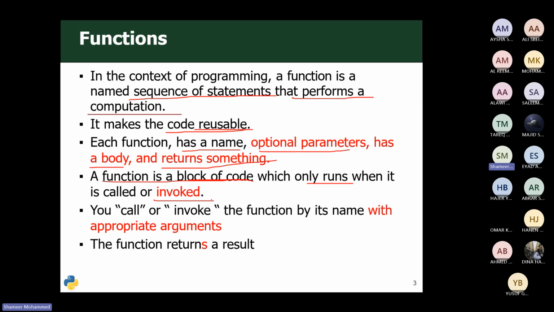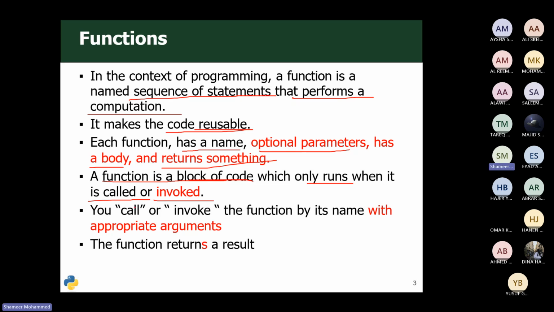Allah subhanahu wa ta'ala has incorporated some programs in our body. So we are activating that only when we need it. So I say that Alreem talk, she will talk. Alreem, give me your attendance, she will answer her attendance. So it will run only when it is called. So if I say Rashid laugh, Rashid will laugh.